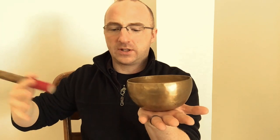I like that tone. I've heard some singing bowls that have a very high pitched tone, and some have a very low tone. It depends on the size of the bowl. So a smaller bowl is going to have a much higher pitched tone, and a large bowl is going to have a low resonance to it.